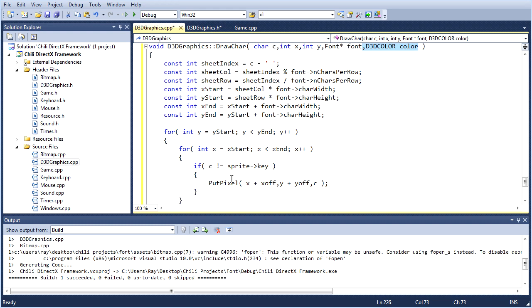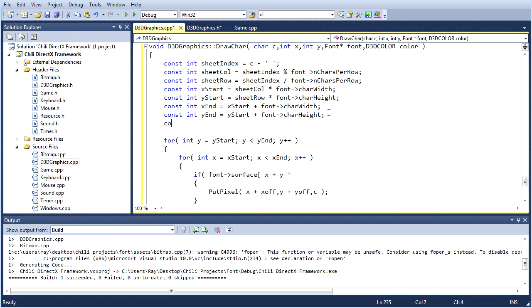And this is how we're going to do it. What we do is first we check to see if font pointer surface at x plus y times, and here we want the width of the surface. We can pre-calculate that.